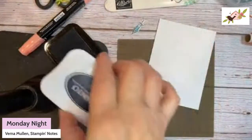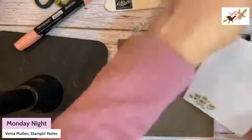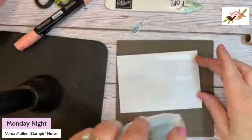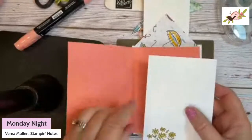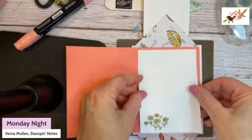We'll cover this up before we get into that. And I'm going to put some, I think this is Seal Plus. I had Seal Plus and Seal over here. We're going to put this on the inside. So there's like 3 layers to this card, which makes it a neat card.